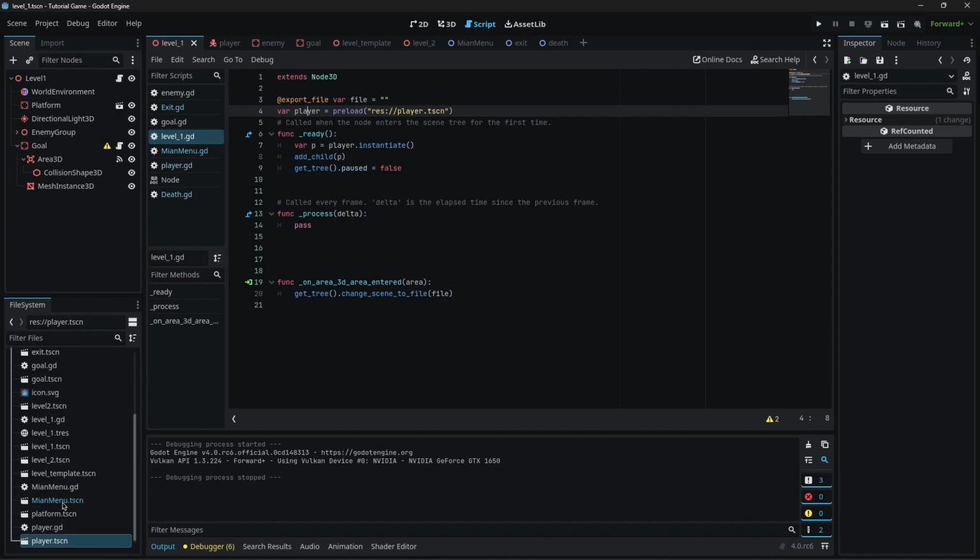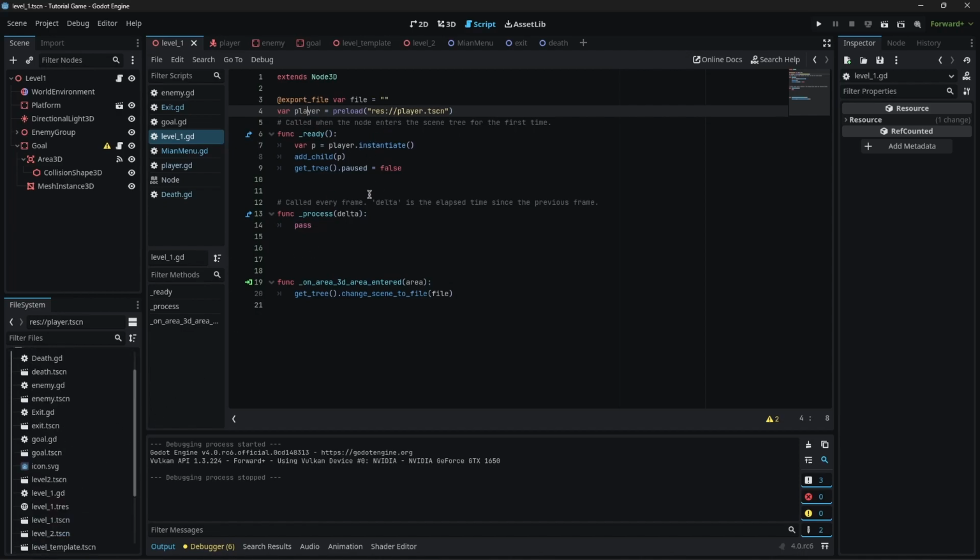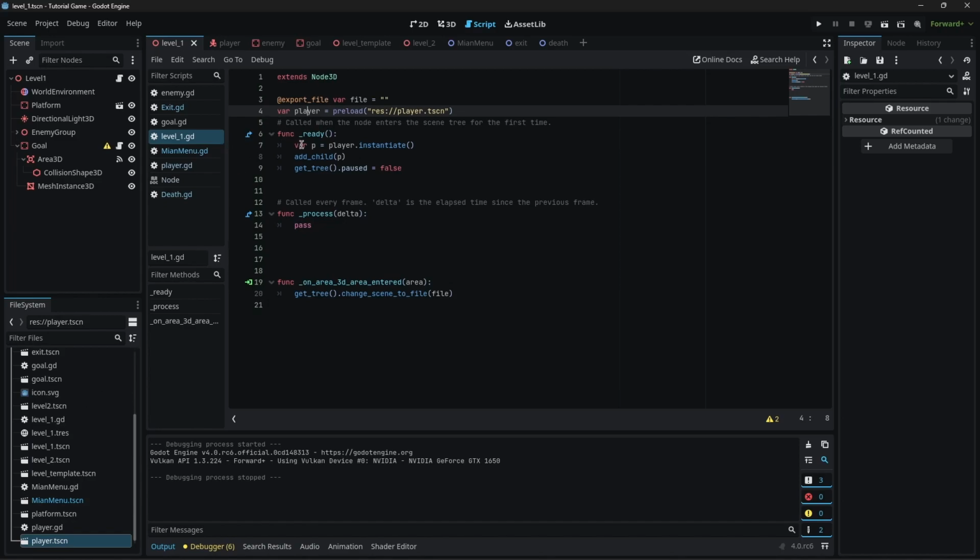Not prefab, because player scene. We preload our player scene, and in the ready function we create a variable called p and we instantiate this player so we can add it to the scene. Then we add child p that adds the player to the scene, and to make sure that the scene is running, we change get_tree().paused to false to make sure that the scene is always running and not paused.